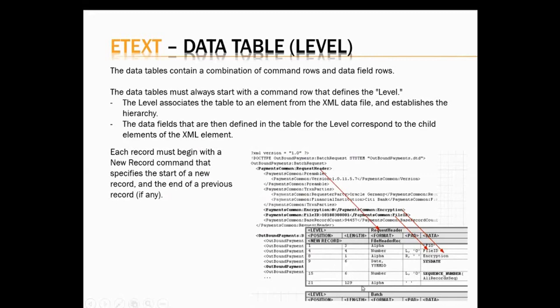So to establish the hierarchy, basically level is the one which will play a key role. That is very important to understand.